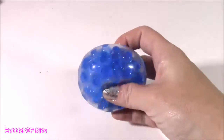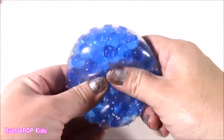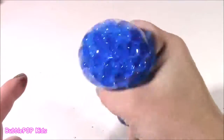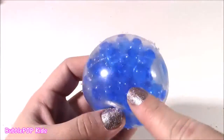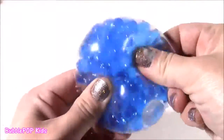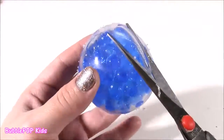We have two more left to go — and this is a goodie. Look at this thing, it is so cool, so relaxing. I would just like a huge one of these to sleep on at night — like a big, soft jelly pillow. It feels like jelly inside. I don't know if these are super hard little rubber balls or if they are Orbeez. Time to take a little pinch of the side and find out.